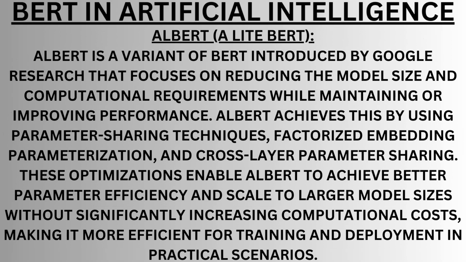ALBERT, a light BERT. ALBERT is a variant of BERT introduced by Google Research that focuses on reducing the model size and computational requirements while maintaining or improving performance. ALBERT achieves this by using parameter sharing techniques, factorized embedding parameterization, and cross-layer parameter sharing. The optimizations enable ALBERT to achieve better parameter efficiency and scale to larger model sizes without significantly increasing computational costs, making it more efficient for training and deployment in practical scenarios.